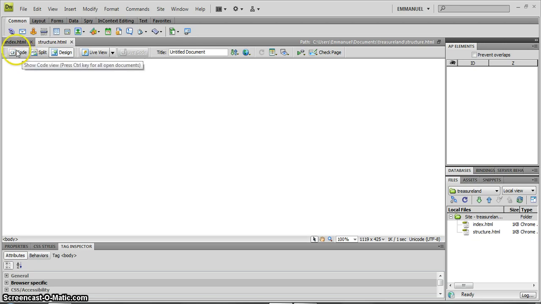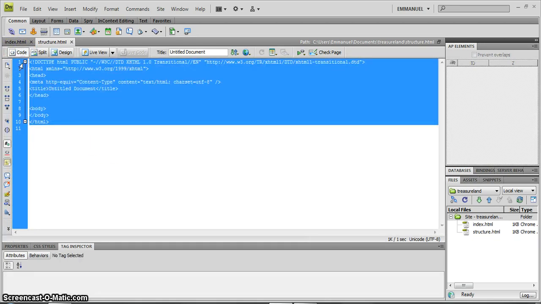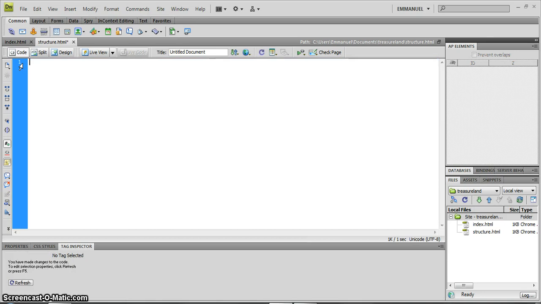Now let's go to the code view to view the basic structure of an HTML tag. Let's remove the whole of this. Now every code is written in tags. When I say tag, I mean this. These are tags. You'll notice that as we type a tag, Dreamweaver gives us options. That is why Dreamweaver is one of the best text editors, because it is a smart text editor. It gives you the suggested option of what should be in that tag.